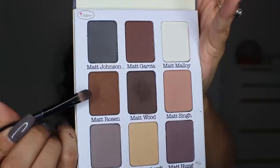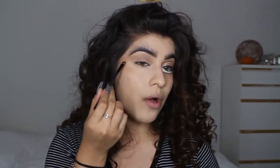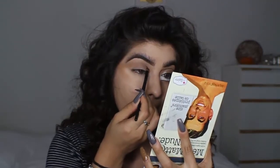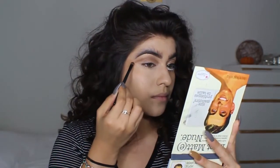Then I'm going to take a flat brush and go into the Meet Matte Nude by the Balm Cosmetics. I'm going to take the color Matte Rosin. This is my absolute favorite color out of this whole palette. Again, we're trying to make the crease way above our natural crease, so make sure to put the color really up high and then just follow along the line where you put the first color. And I'm going to go back into Golden Ochre and blend those two colors out together.